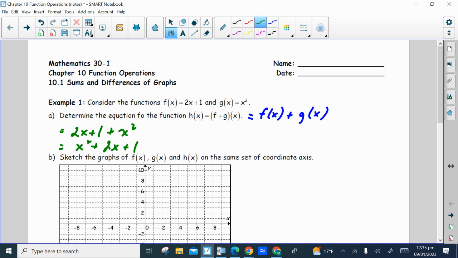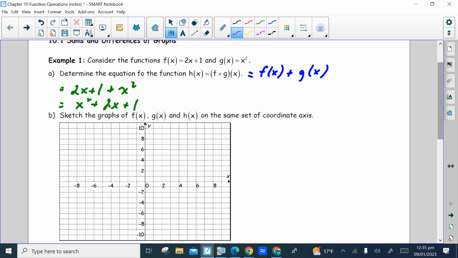So first, f at x. F at x is a linear function, 2x plus 1. So that's a line that has a y-intercept of plus 1 and a slope of 2. Right, that is in slope-intercept form, y equals mx plus b. B is the y-intercept, which is plus 1, and the slope is 2. And remember, you want slope in terms of a fraction because slope is rise over run. So 2 would be 2 over 1.